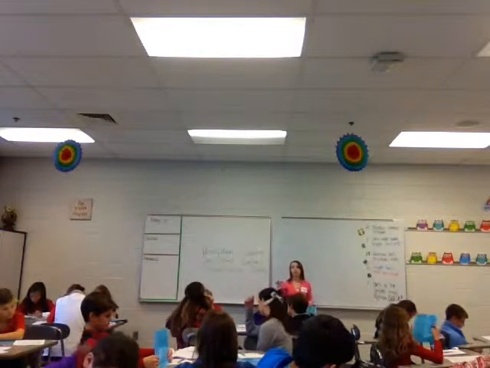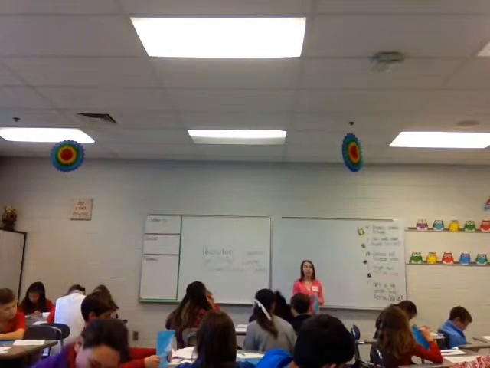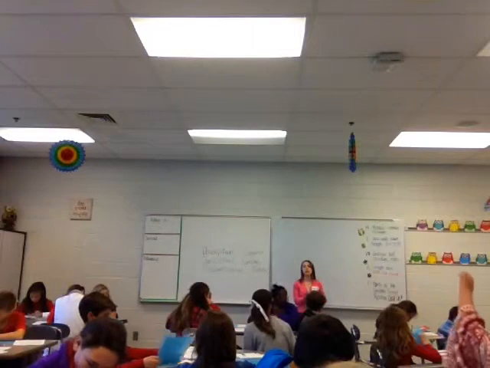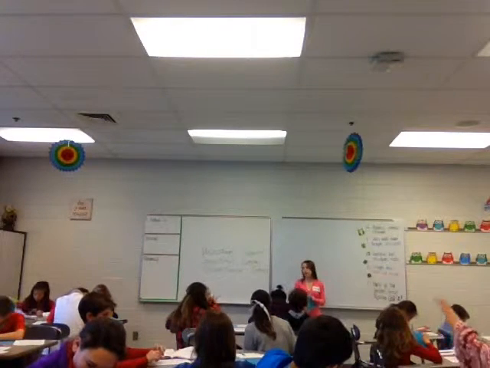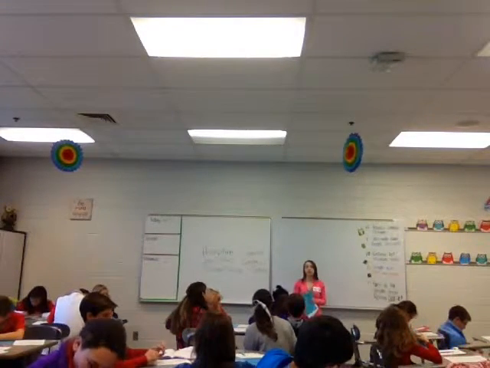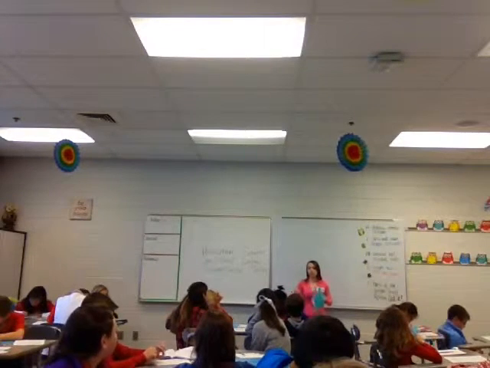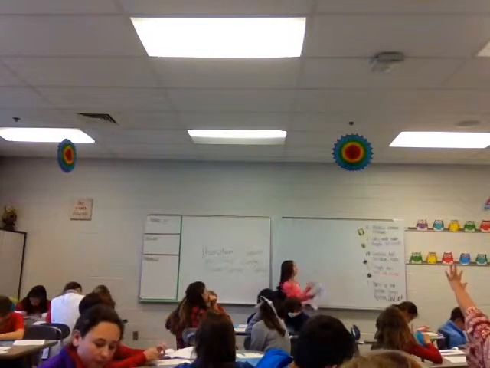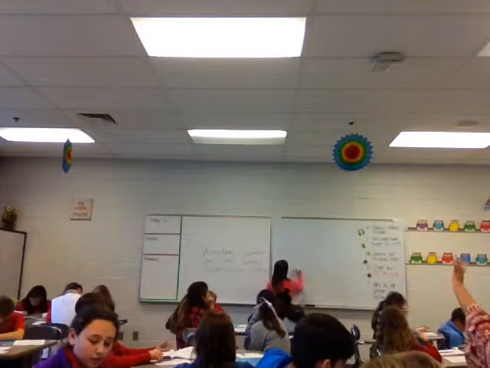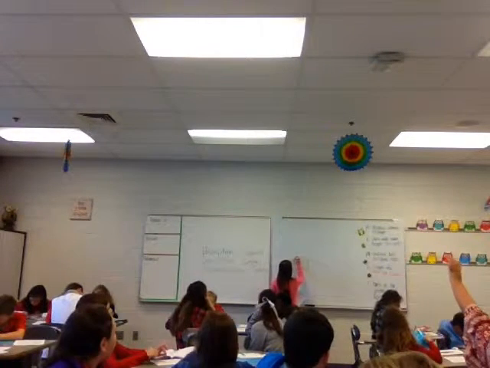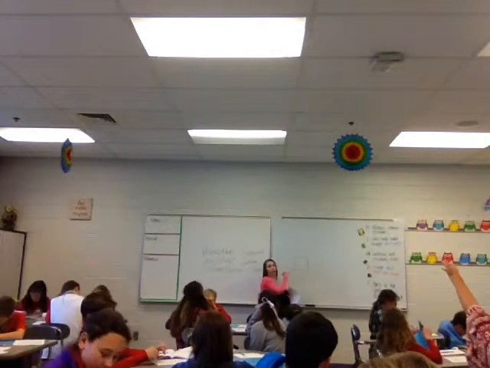That one's really hard. Okay, so we're gonna go ahead and do the organizer together for a description text. If you did cause and effect text, that's fine. But we're gonna just do the description one together as a class, okay? The one your note gives you is a concept map. So you're gonna put the main idea in the middle. So what's the main idea?